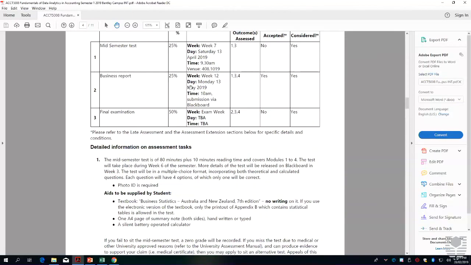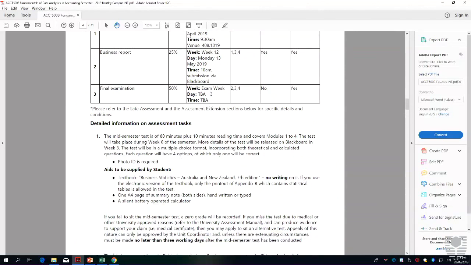It will be scheduled later and they will let you know on Blackboard. Please remember to visit your Blackboard regularly, because we always upload some data or release some information for you guys to help you to understand the structure of exams or any other thing. So please visit your Blackboard regularly.